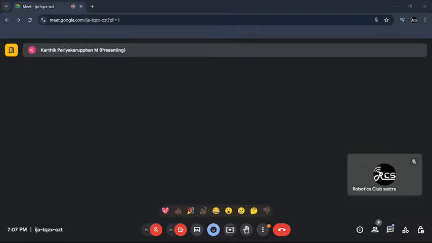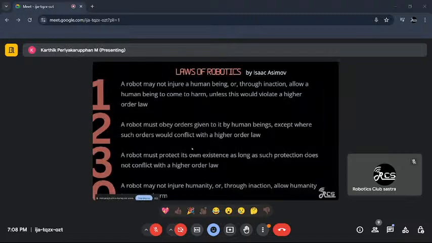Then later, Asimov realized that there was something conflicting with the first three laws, which is that a robot might kill a human without conflicting with the first law. For example, consider a robot that throws a thing at a child. The robot doesn't mean any harm to the child. It thinks that the child may catch it or deflect it, but the child can't do anything, right? It might kill the child, but it does not contradict the first law. Asimov later realized these problems, and he even rejected these three laws without the help of the higher order law.